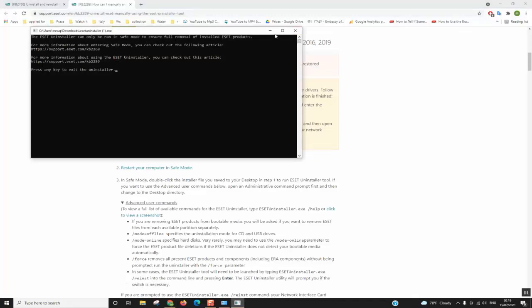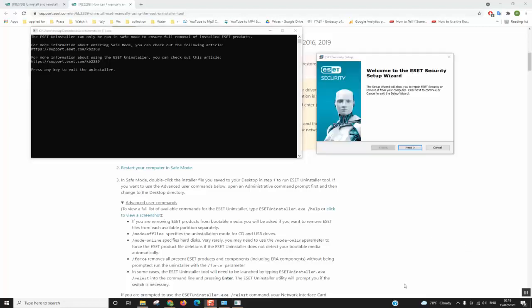So normally you double click on it and it should open another uninstaller for you. If it opens for you like this, access safe mode and double click again on the tool. If not, then you will be prompted to the uninstallation section. So normally once you double click on the tool, you have two options. If this black one appeared, you restart your computer, you open safe mode, refer to our previous videos on how to access safe mode, and you double click again on the uninstall tool, and you should be prompted to uninstall.